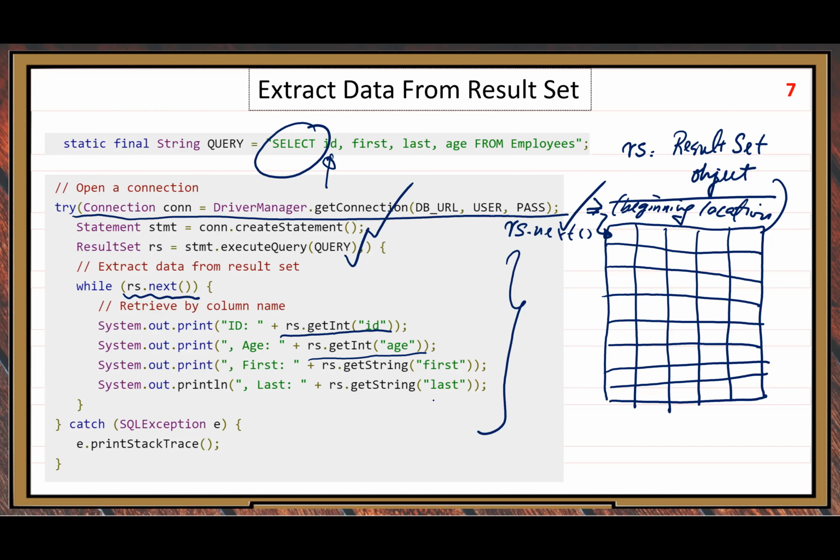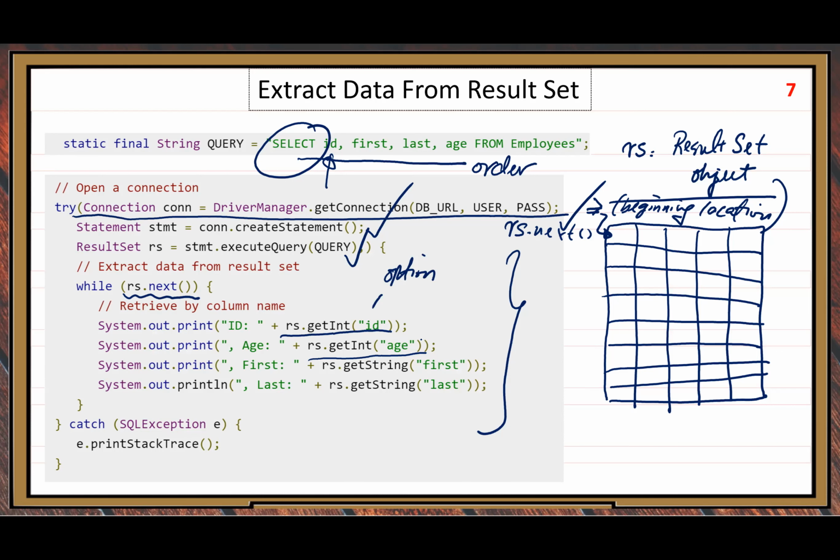But here there is another option. Many times when you read the code, you see 1, 2, 3. This ID is the first field. Look at the order of the fields: 1 is the first one, so you can use 1.